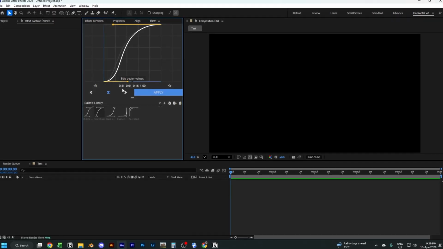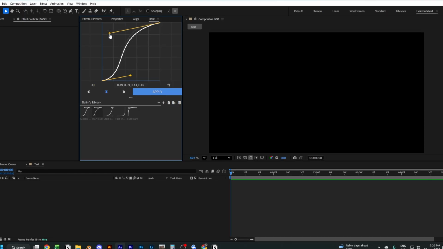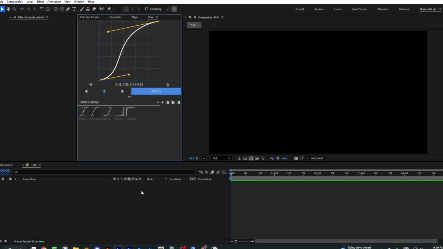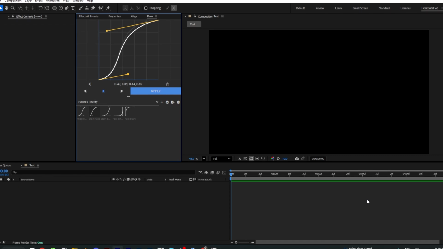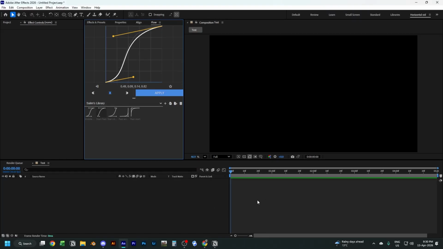This is also one of the most famous plugins on After Effects, and it basically lets you add a specific graph, like a value graph or a speed graph, to your keyframes by just highlighting all of them and pressing the apply button, instead of going to each layer, highlighting each keyframe, and changing the graph for every single layer. You can just do it once by highlighting it over here.